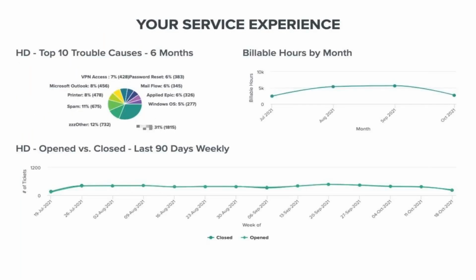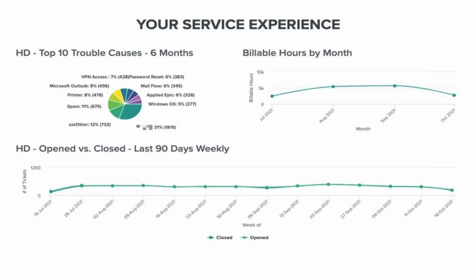We have a number of gauges that show service metrics. I don't think this is filtered by a particular client just because of how high the numbers are, but if this was filtered, you'd be able to see in your company what the causes of trouble are.